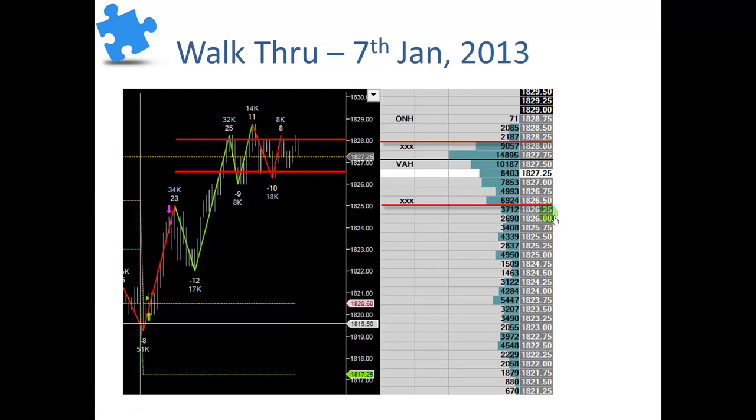Now, we also know that in this 26.50 to 28 area, if we get into that area, price will move more slowly because of the volume traded there earlier. And this is kind of a weird phenomenon that I haven't really got an explanation for. But you can see it yourself, just watching the market move through areas where lots of contracts traded earlier in the day, the market moves slowly, and then when you get out of those areas into areas where we didn't trade so much earlier in the day, the market will move a lot more quickly.